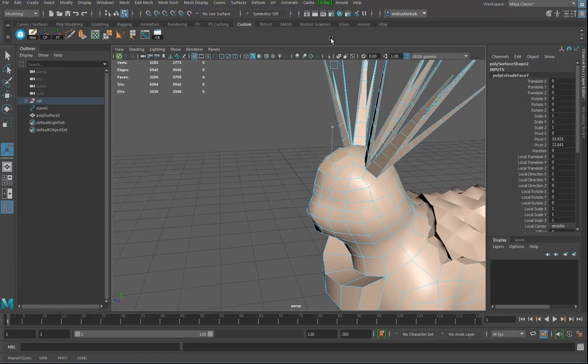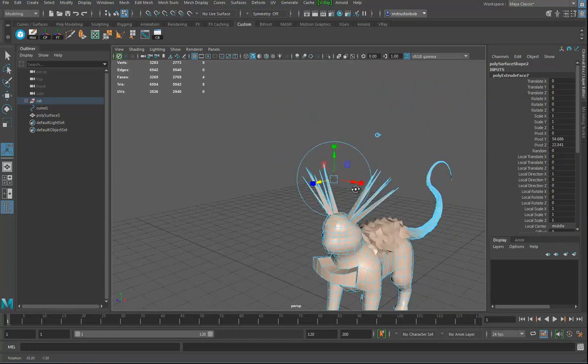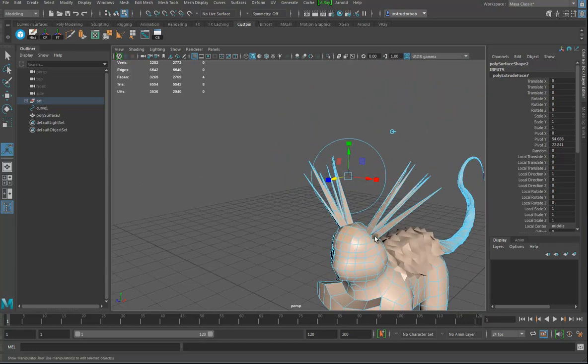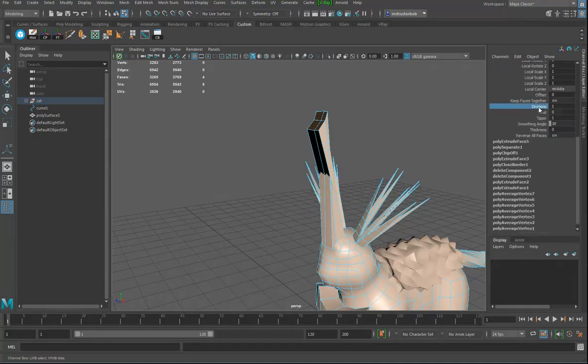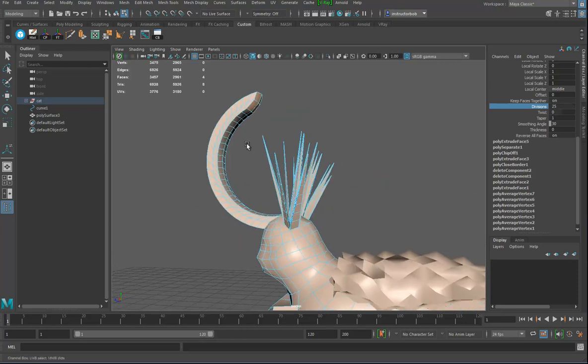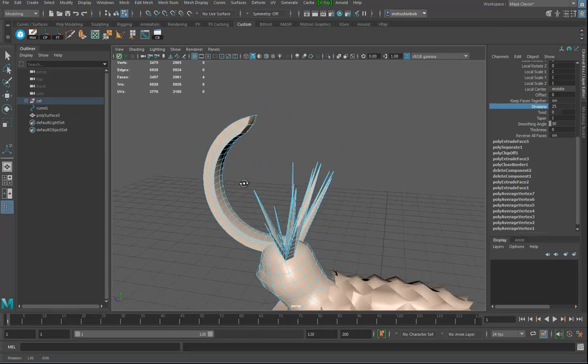So if I pulled the pivot point up to here, and then I grabbed the rotate portion of the tool and rotated it up, something like this, then if I put in divisions, I would get an arc out of that. Not the best topology, but it got an arc.